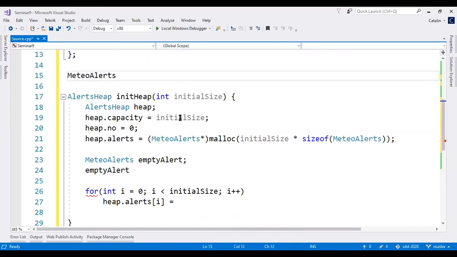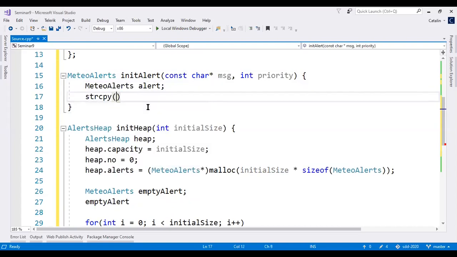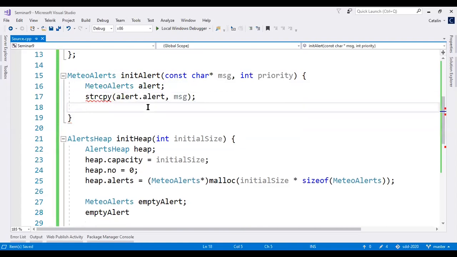So let's do the function here, init alert. Okay, and here we have a const char asterisk message and int priority. Okay, so here I will do a meteo alert, and here I will do a string copy, because we don't need to allocate space, into alert message. Okay, now I have an issue here with string copy because I didn't include string.h, and I will do that.